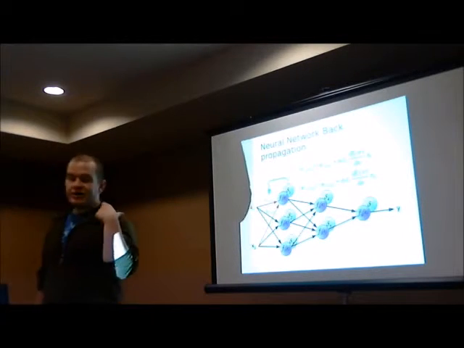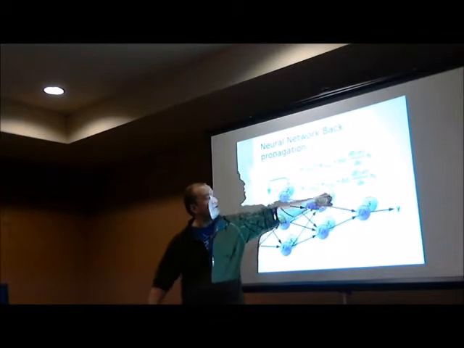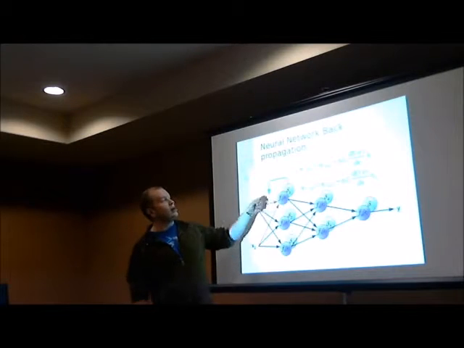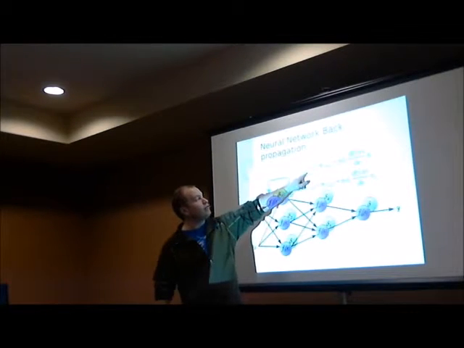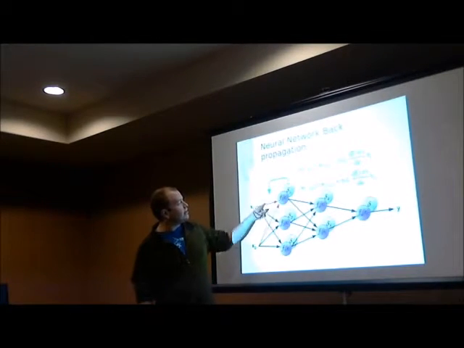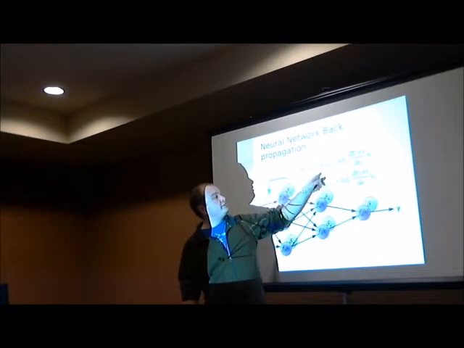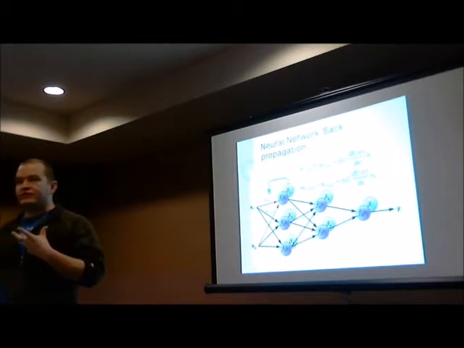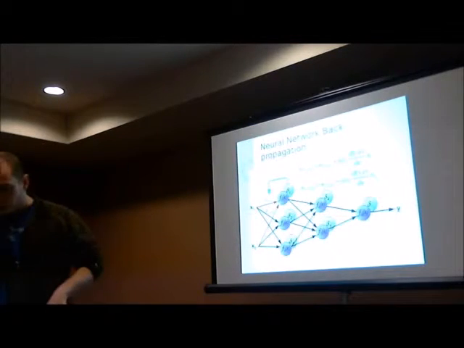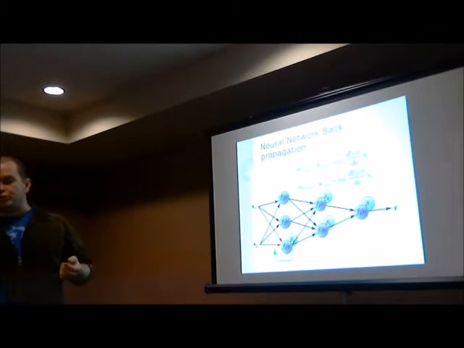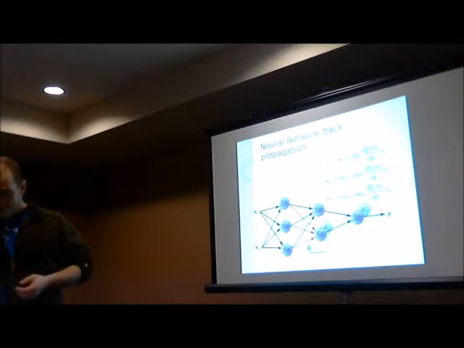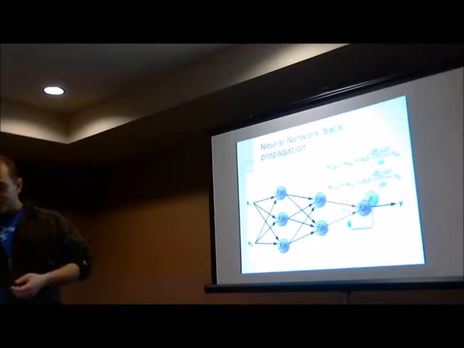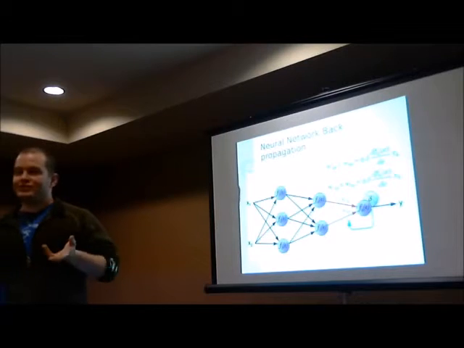All the way. All right? And so then what we're going to do is we have all of these errors in all of our nodes, and we're going to update the weights. Okay, so we can see W prime of x1, that's this weight right here, is going to be equal to the old weight, W, plus some update mechanic of our weights. Okay? And that's kind of like another show. But anyway, we go through and we do this for everything. And now I have to go through really fast. All right, so anyway, that's neural networks.